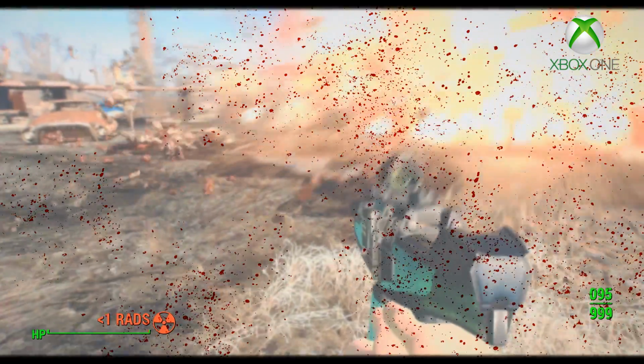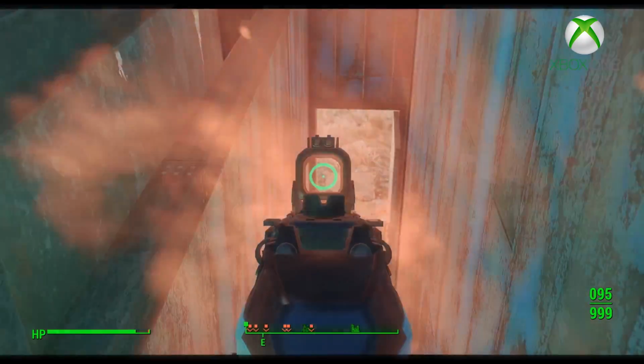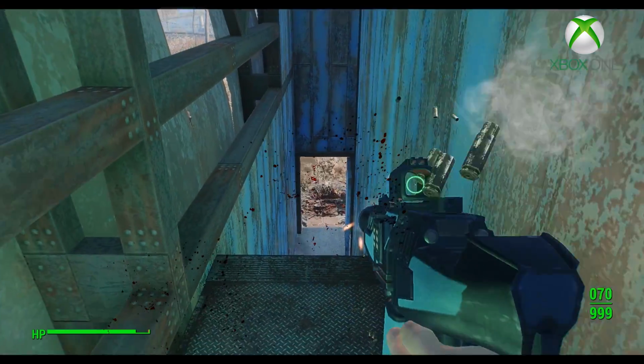It's got it all, man. Now, if you want to acquire this weapon, it can be crafted at the chemistry station under utility, or you can find it on legendary enemies or at specific gun vendors at level 31 or higher.